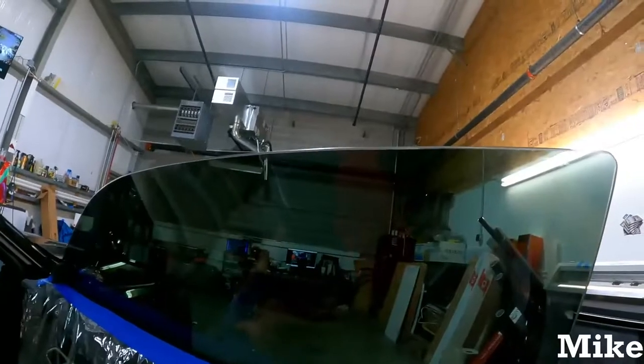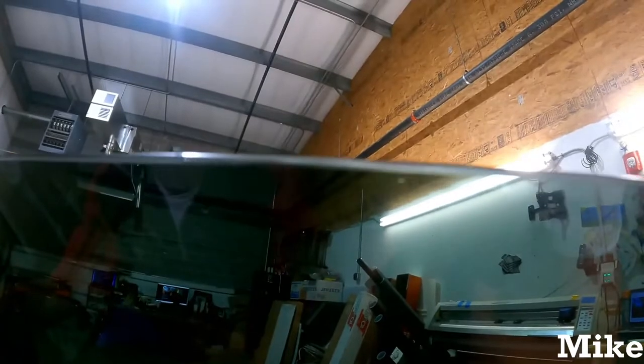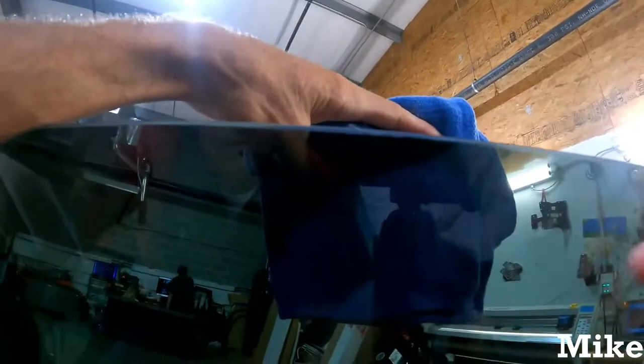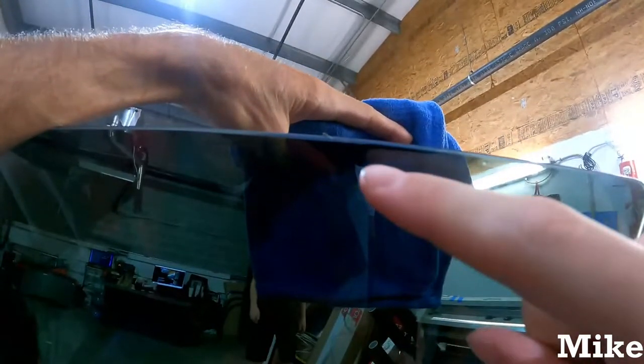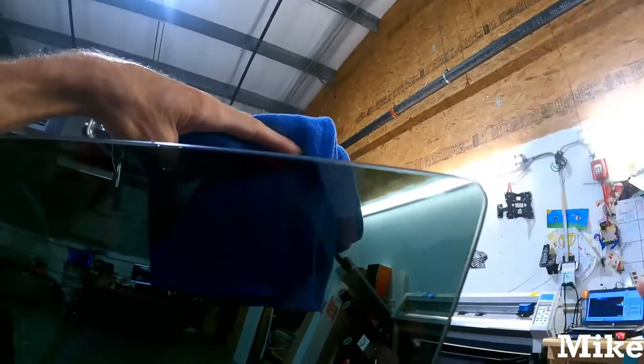Typically, I just keep getting it, but for these purposes... You guys might not be able to see it on camera. I'm trying to do the best I can on that edge. There we go. But you can see the difference in shaving versus non-shaving. It just kind of looks like the corner of the glass is rounded a little bit more. And then this very sliver piece that you can almost catch your finger on will go away.